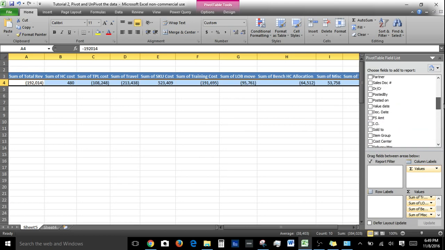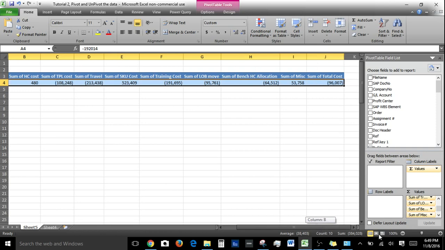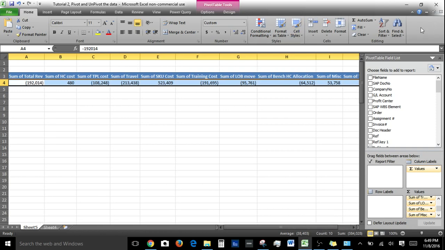I want to drop some row labels and just insert the attribute as a value over there and filter on it. So I can see all of it in one go rather than this being spread out in a spreadsheet. So this is a quick look at unpivoting and pivoting data.